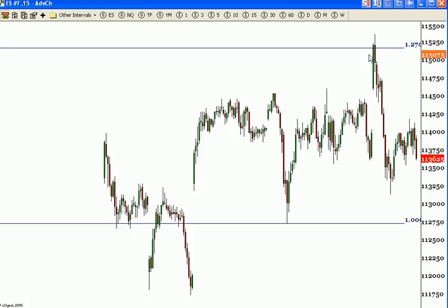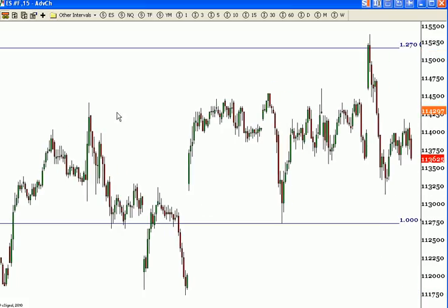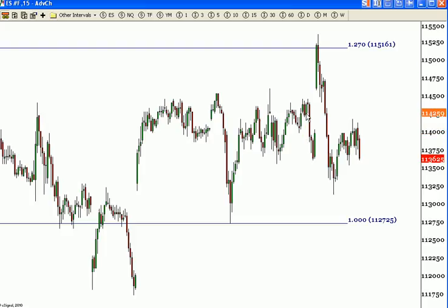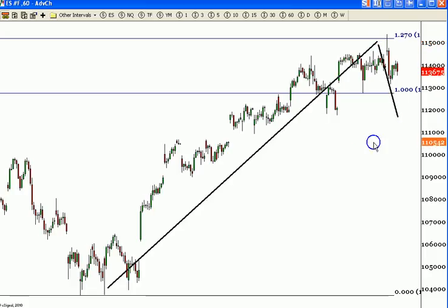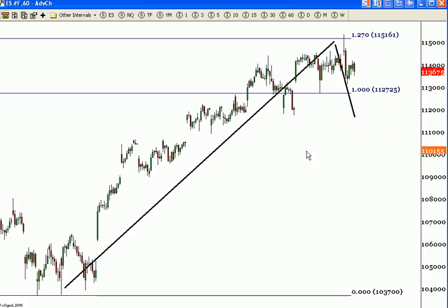So coming into this high, the market was basically contracting. We popped out of the contraction and came right back into contraction. So at this point, going into tomorrow, tomorrow could be a choppy day with a little bit of pressure to the downside, but it's one of those things where until this uptrend actually really breaks, there's not really the best shorting opportunity. Okay, trying to short in this, even though we might come down, it's still a hard trade because it's coming off of a high in a trend that's up.